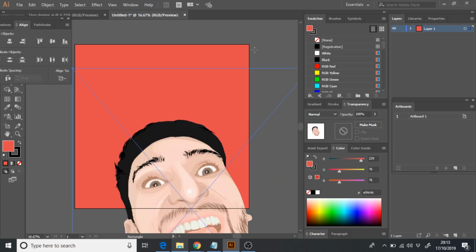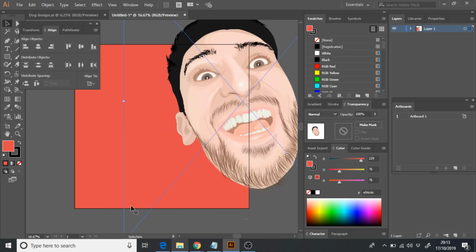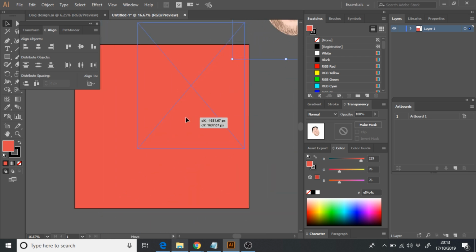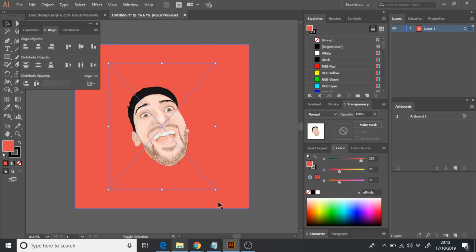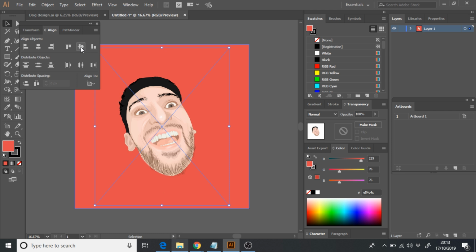So let's just go and drag that on there, and we can just go and grab our selection tool and just make this a little bit smaller, because right now it's slightly large. So let's just go and scale this down a bit, and then we can just align this to the center, so something like that. Maybe we want to make it a little bit bigger, so let's undo that. We can just select this on its own, make it a little bit bigger. Let's align it to the center once again.